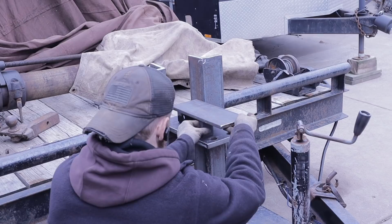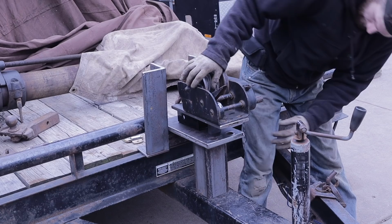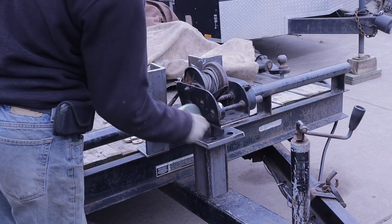This thing has some power, I'm telling you. I've moved some heavy things with this hand crank winch. Came off an old boat trailer. And then we're gonna add a couple of tie downs here on the front. Just a couple of loops. These are 11,000 pound rating. Way more than it should ever need.